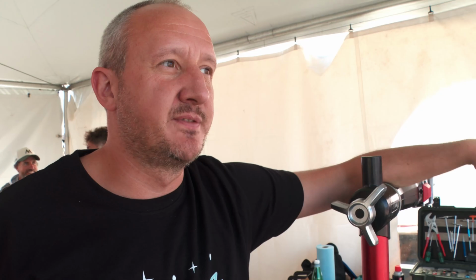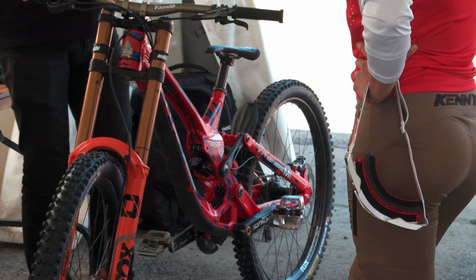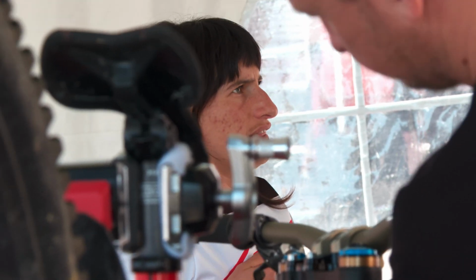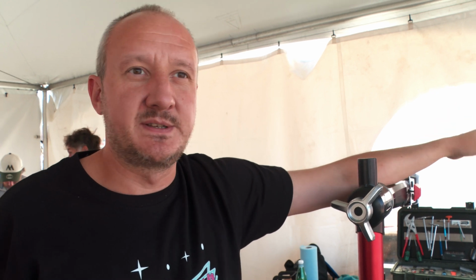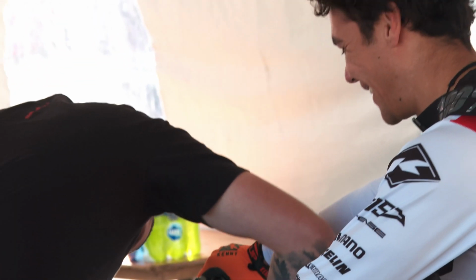Mont-Sainte-Anne is quite different to the other tracks just because it's so fast, and you've got really big features. There are some sections where you're doing nearly 50 miles an hour, so tyre damage and rim damage are always a big problem here, so it's trying to get around the setup to help that as best as possible.